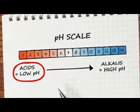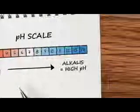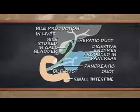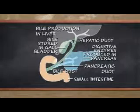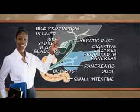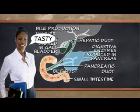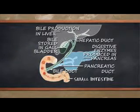Food travels from the stomach into the small intestine, where it's all changed, because the enzymes here work best in alkaline conditions — that's pH values above 7. A substance called bile makes this change. Bile is made in the liver and stored in the gallbladder. It's released into the small intestine to neutralise the stomach acid, creating the alkaline conditions the enzymes need to carry on digesting the food.